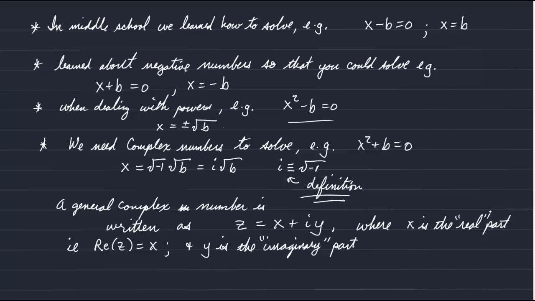You shouldn't read into the sort of conventional meanings of real and imaginary. These are just words that are used to describe these different parts of the complex numbers. So the imaginary part is no less true or real than the real part, so to speak. So the imaginary part we would denote as Im of z, and that's equal to y. It's the part that's multiplied by i, the square root of minus 1.